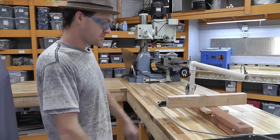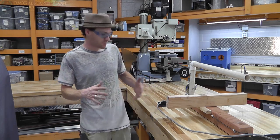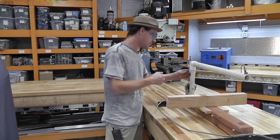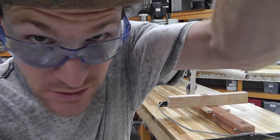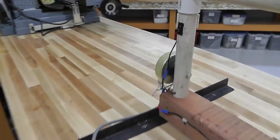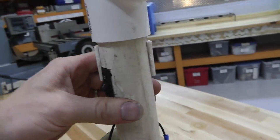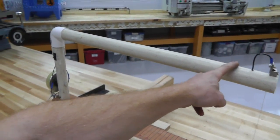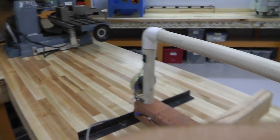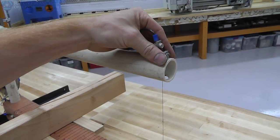So this is built with nothing but junk I had laying around the shop. About a 5-hour process just because of some of the problems. I did end up breaking this pipe, and I just grabbed another pipe that was a little bit bigger, cut it, slid it around here and glued it in place. So that was kind of a problem, but I think it'll be fine. Your spring tension actually comes from the pipe here. That's why that has to be strong. This is not even glued in place up here, it's just floating, but I think it'll be fine.